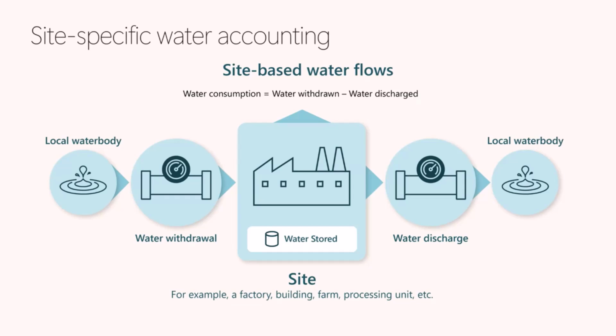When you withdraw water, or you get water into your facility, it is used up for different processes and your production activities, and some of the water also gets stored for later use, and the rest of the water after its use gets discharged back into the original water source. So the total water that's going out is the water discharge. Again, the water source where you are discharging it to can be your local water bodies like a river, a sea, or a lake, or it could even be another organization.